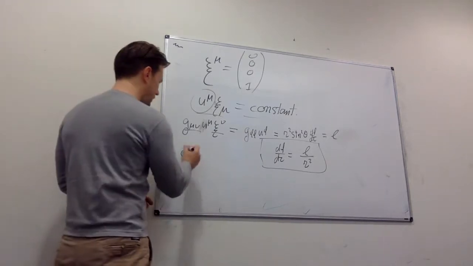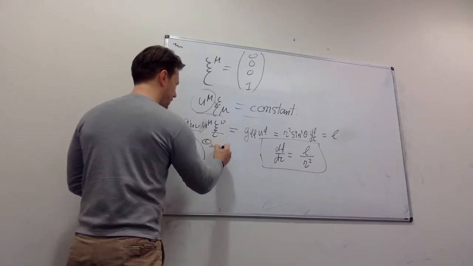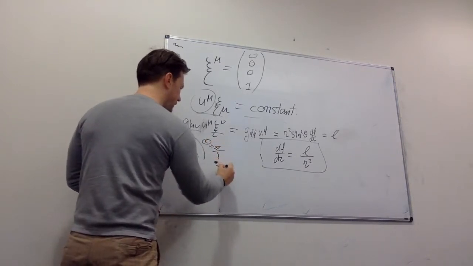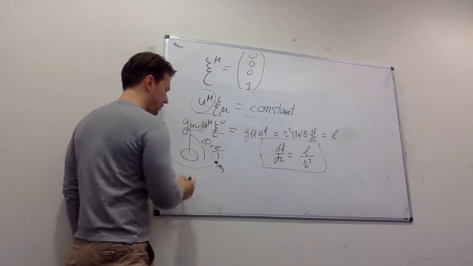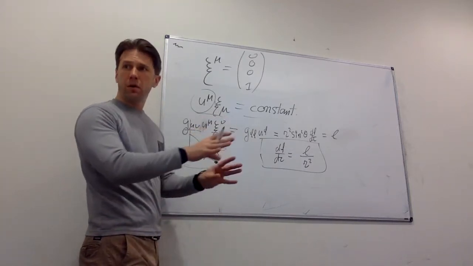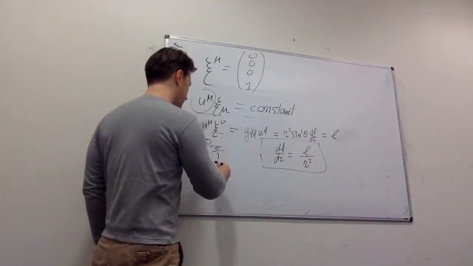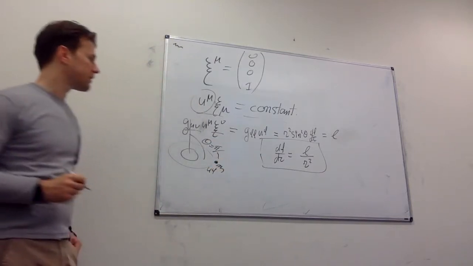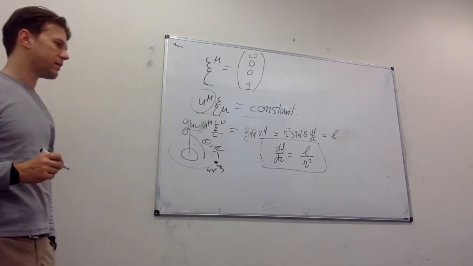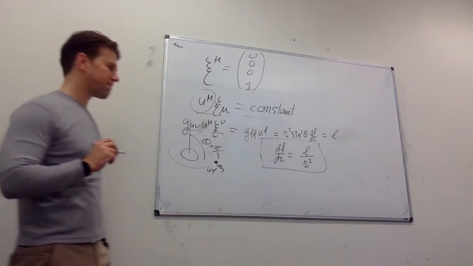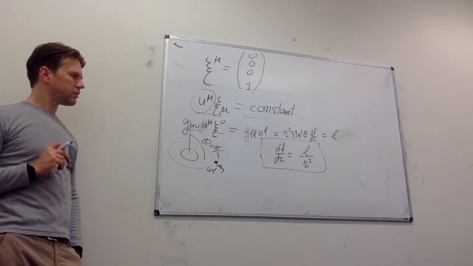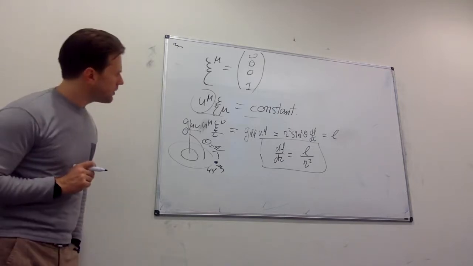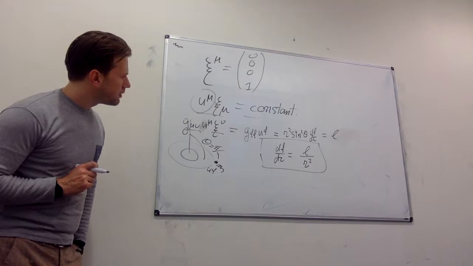Here's your spacetime, here's your black hole. We restricted ourselves to pi over 2. There's a mass moving about here. Its motion in phi direction, I'm drawing circles, doesn't have to be circles, could be any motion, but its motion in phi direction is given by u phi. Doesn't that have the same speed around the black hole and not accelerate or decelerate? Is it the same speed though? Well, if d phi is constant. Yes. But why is d phi constant like that? Because d phi over d tau is constant.